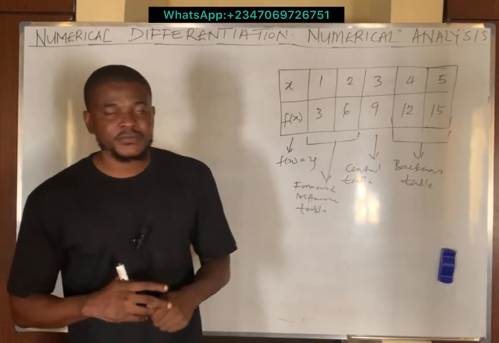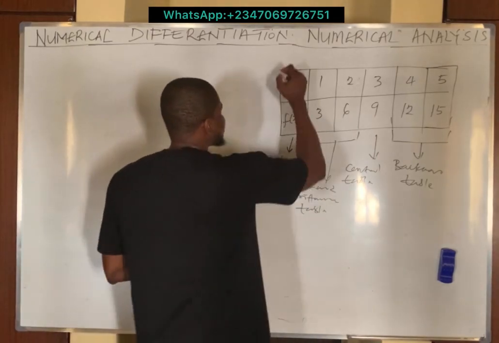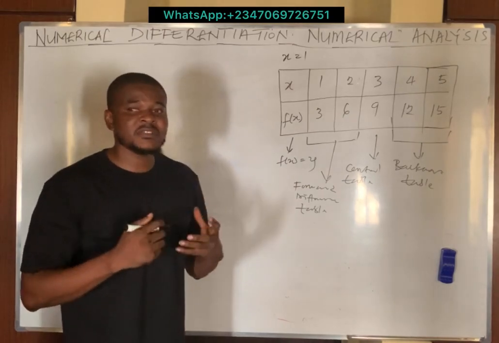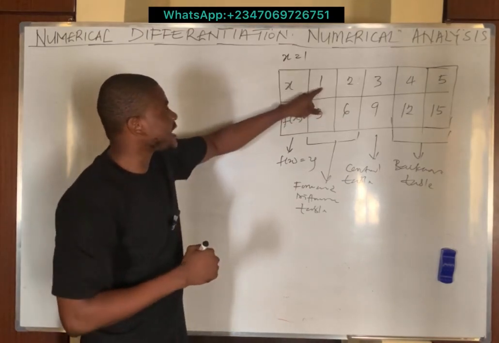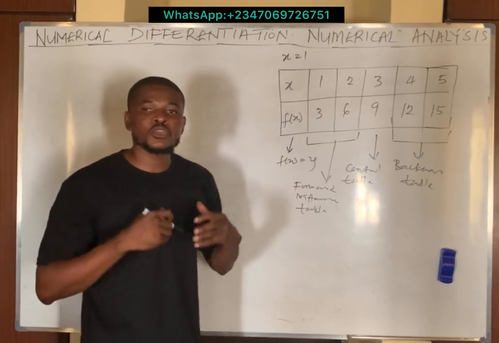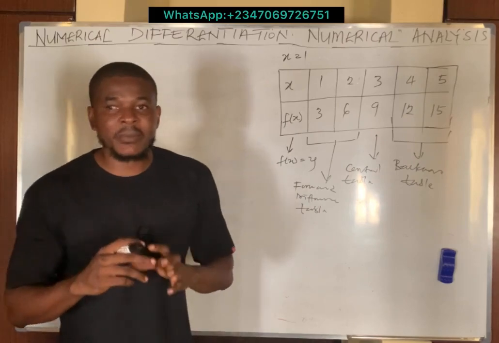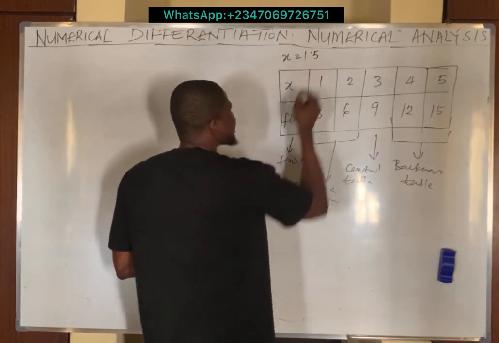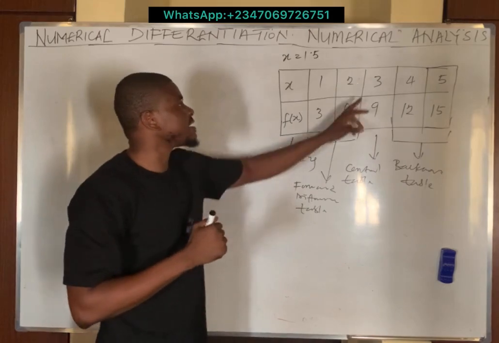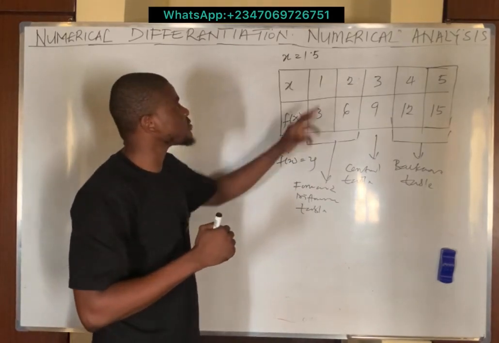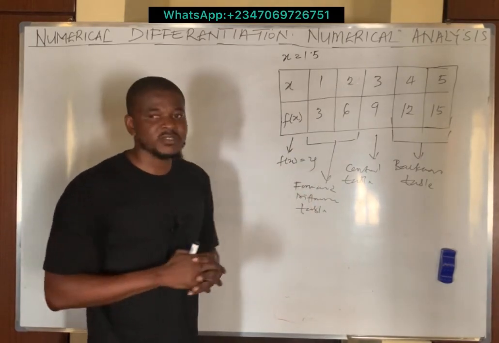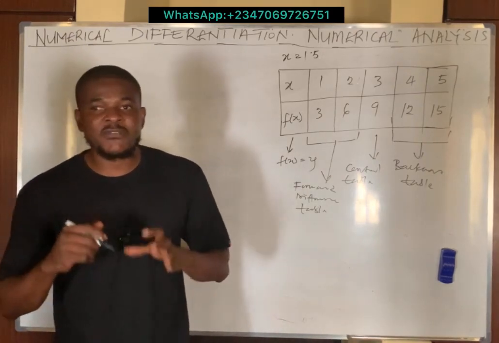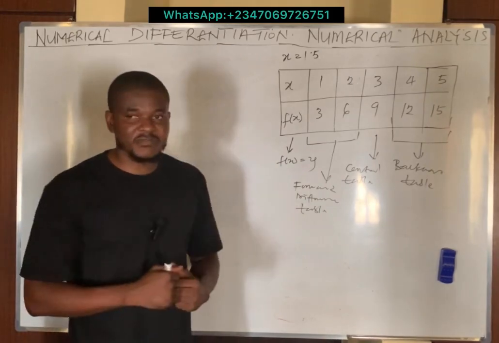Okay, so let's say we are asked to approximate the derivative when x is equal to 1. You see, if you're asked to approximate the derivative when x is equal to 1, 1 is directly at the forward of the table. So this simply means you're going to be using the forward difference method to approximate that derivative. If you're asked to approximate when x is simply 1.5, again, the highest value of the forward table ends at 2. So which means 1.5 still lies between 1 and 2, and this still lies at the forward of the table. So if you're asked to approximate when x is 1.5, you're going to be using the forward difference method to approximate that derivative.